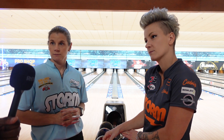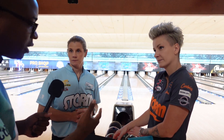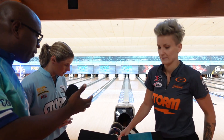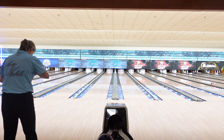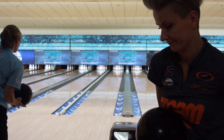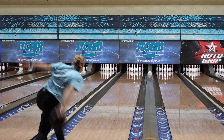So you guys have these new bowling balls, this Dark Code. I'm kind of curious to see how that ball goes down the lane and hear what you guys think about it. Could you maybe give us a little preview of it? Because it's not out yet, just a little preview of what it does and then we'll talk about what we're seeing. I can tell you now, if it says code on it, I'm a fan. I like Code Black, I like a lot of the code bowling balls, Code Red. So this one, it's black again, so I'm kind of curious to see what their thoughts are.